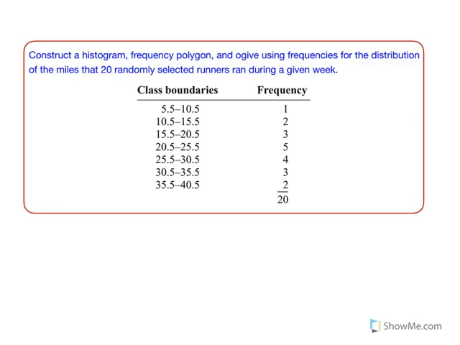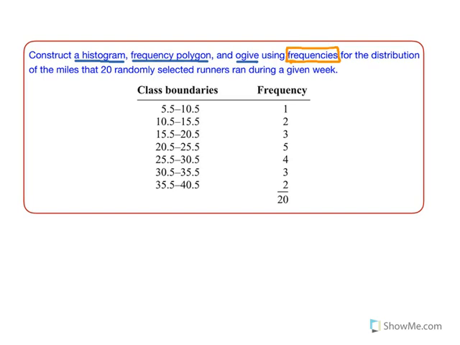Okay, this question is part one of a two-part question asking you to construct graphs for frequency and relative frequency. We have three kinds that we talked about: histogram, frequency polygon, and ogive. I will show you how to create those three, but first look at what they're asking you to use: the frequencies for the distribution. Sometimes they ask you to use the frequency, and in part two we will do the same question but with the relative frequency.